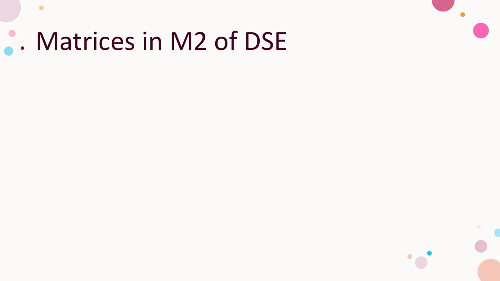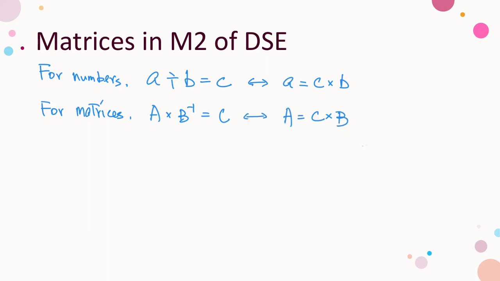Just like the division between two numbers, if the divisor is 0, the division is undefined. For matrix, if the determinant of a matrix is 0, the inverse of the matrix does not exist. For those square matrices where the determinants are non-zero, we learn how to find their inverse. By multiplying the inverse, we have the equivalent result of division. For example, for numbers, is equivalent to, for matrices, is equivalent to.